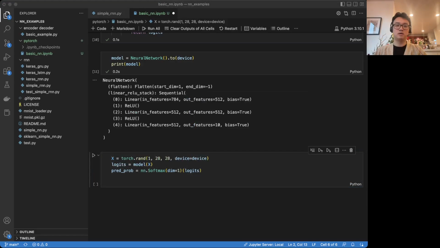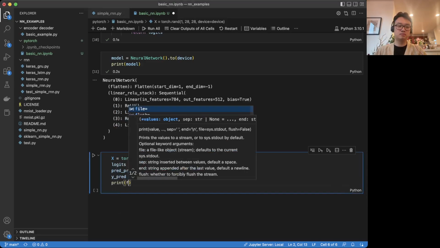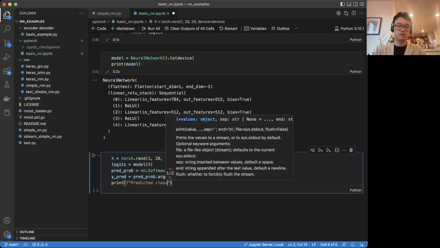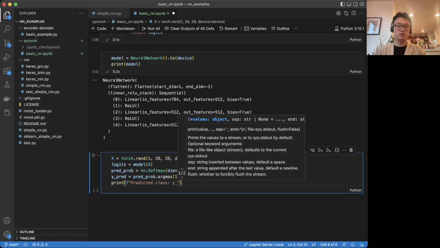Yep. y_pred equals pred_prob.argmax(1). And then we're going to print the prediction. Class y_pred.